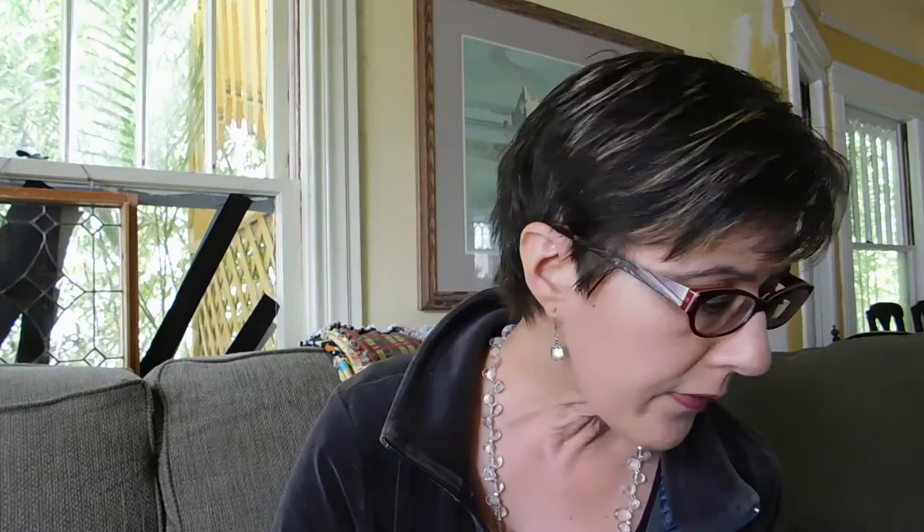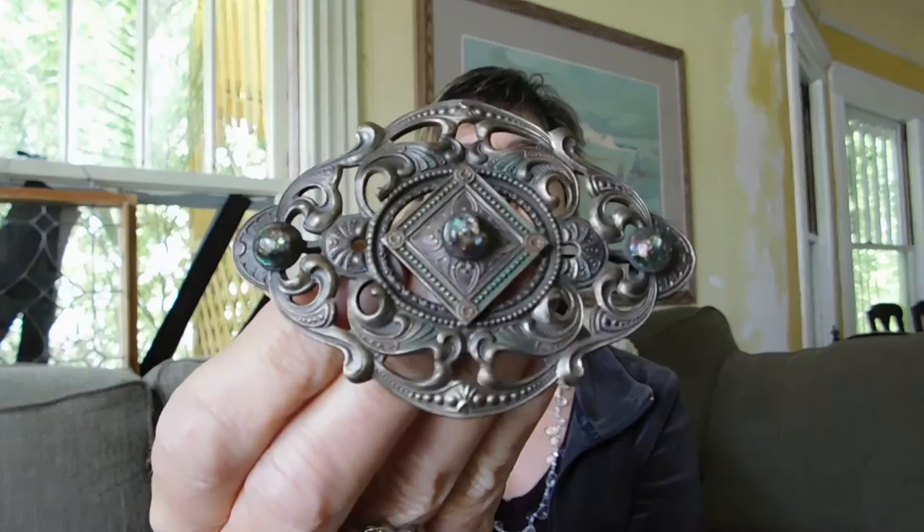I found this pen and I paid $11 for it. I think it might be Victorian — the pen is not very long, but it does have a C clasp. I'm not sure about it, but it's awfully pretty. I'm going to see if I can figure out for sure what it is. It's a very detailed casting and it's nice.